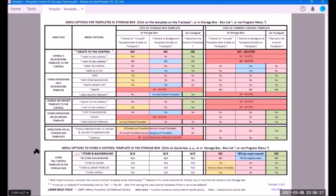When storing a control template into the storage box, only the control template is affected in similar boxes here. So these boxes which would refer to existing templates in the storage box are not applicable.